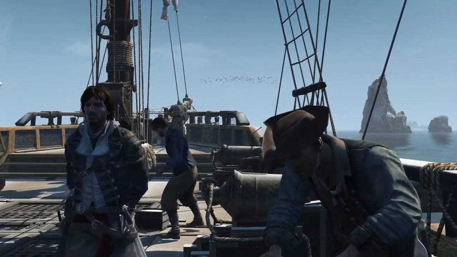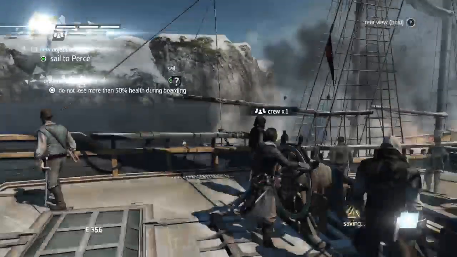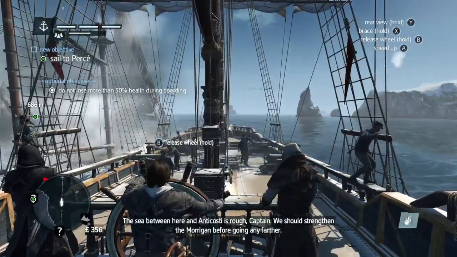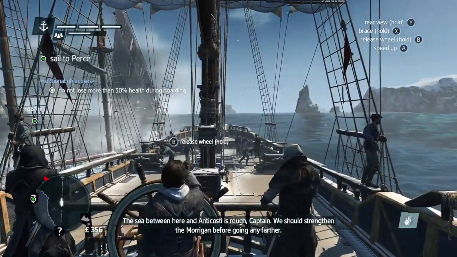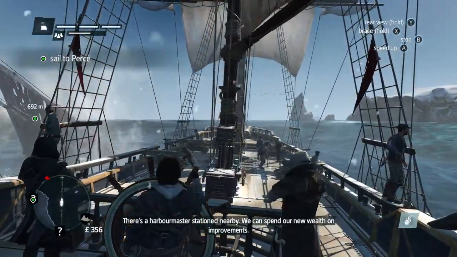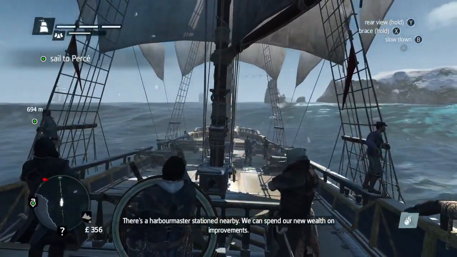It's much more effective to be a scourge these days. The sea between here and Anticosti is rough, Captain. We should strengthen the Morrigan before going any further. There's a harbour master station nearby. Spend our new wealth on improvements.